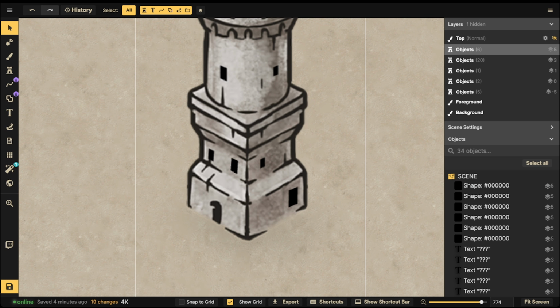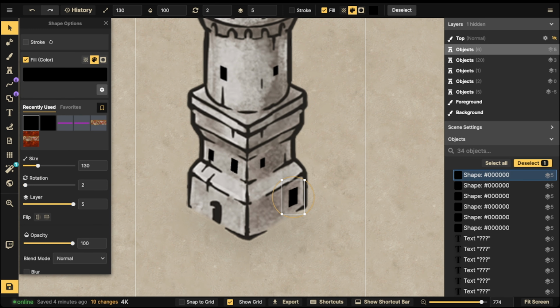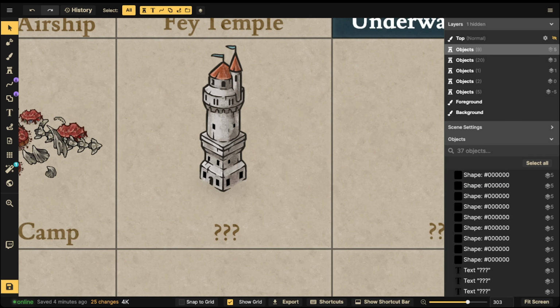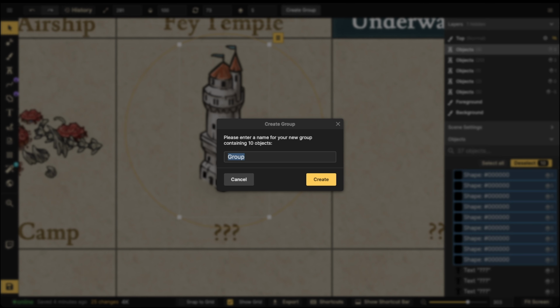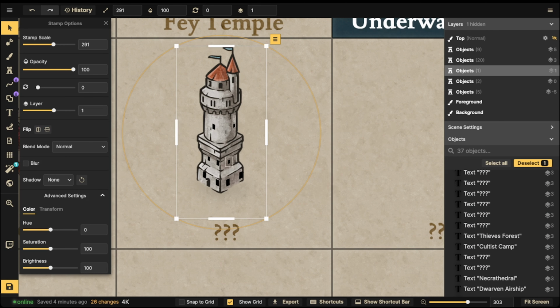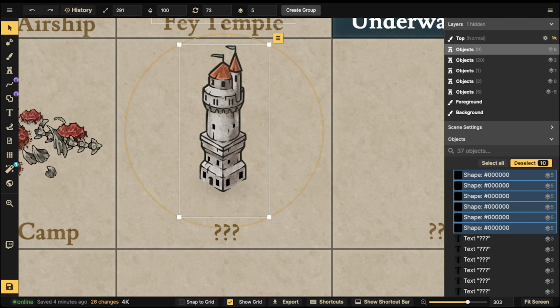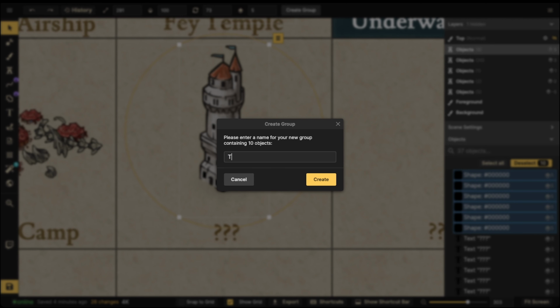I do want to put a decent amount at the base of it, because that's where the legs are going to come out. So there's going to be legs coming out of the arms, or legs coming out of the windows. Sorry, did I say arms? There we go. Copy, paste. That looks good. Okay, I think that looks good. I'll go ahead and just group this, and we'll call it tower. And then what I'll do from here, oopsie, did it not select them all? There we go. Create group tower. My mistake.